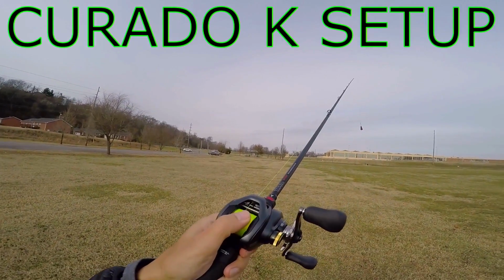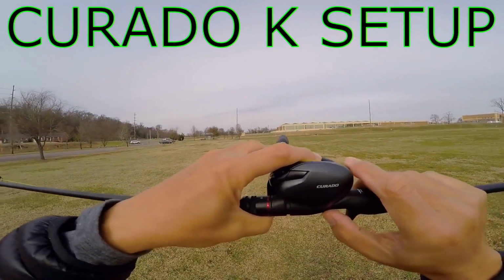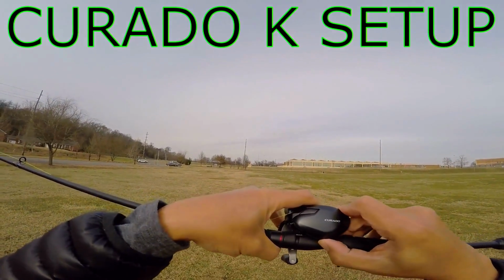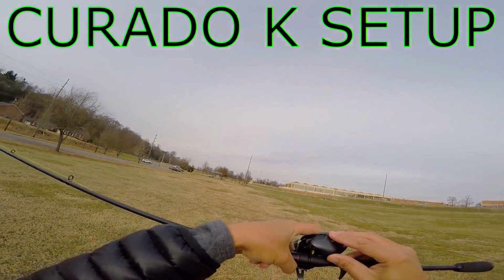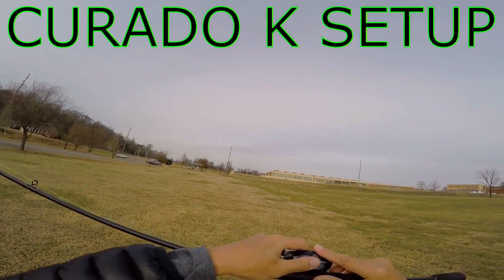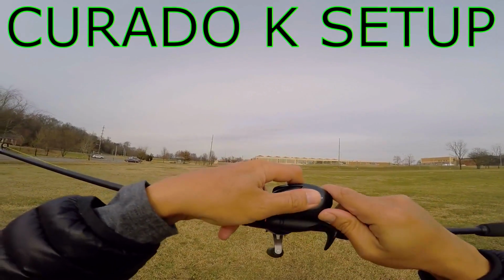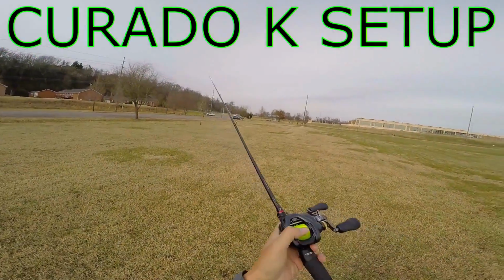Okay, we have the Shimano Curado K. I have the spool tension set to just minimize the side-to-side play. I have one brake on inside, that one right there. The external dial is set to, I believe, 3.5. Yeah, about 3.5. So here we go.